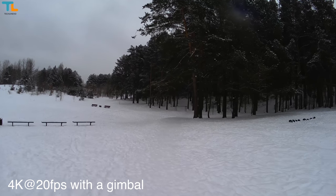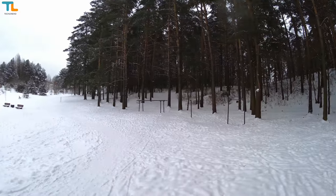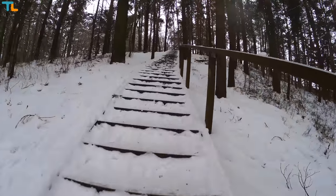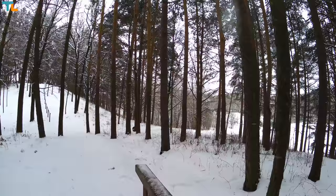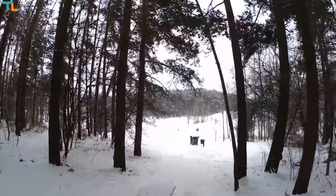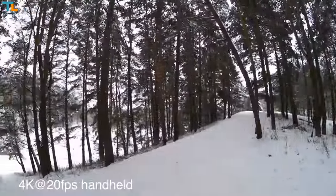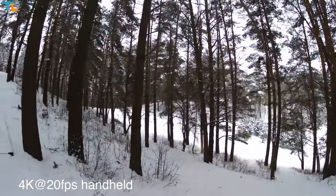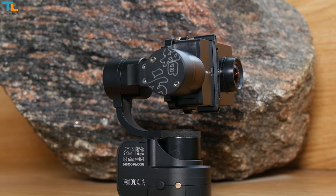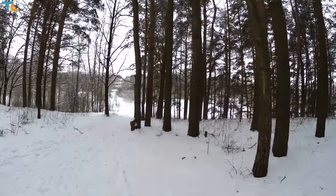In terms of video quality, I was a little bit skeptical about 4K being recorded at only 20 frames per second. Obviously 30 frames per second would be much better, but the video looks really nice and sharp considering such a low price. 20 frames per second actually gives you some sort of a cinematic look to the footage. There are some video artifacts and a visible jello effect, but in general this is one of the best video qualities in an action camera under 60 bucks. The biggest downside is that there is no electronic image stabilization, meaning videos will be quite shaky. However, I always use gimbals with action cameras — with a gimbal you can get really nice and smooth looking video.